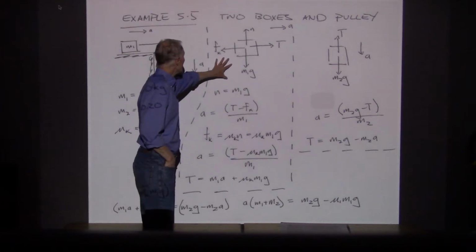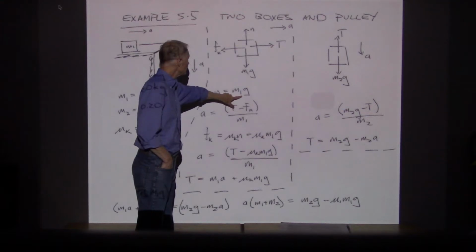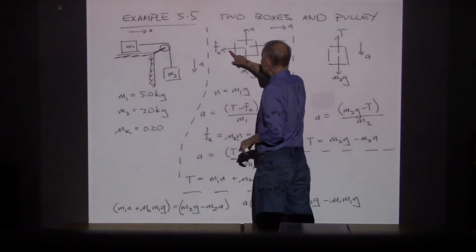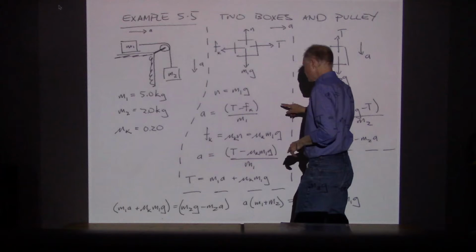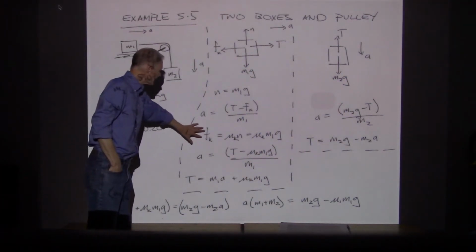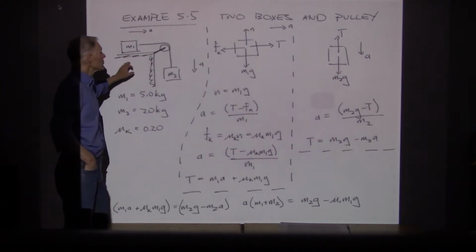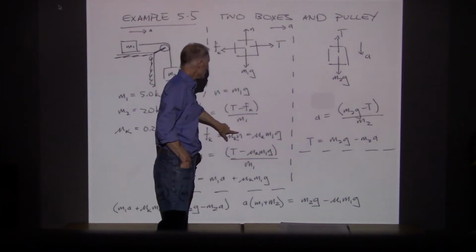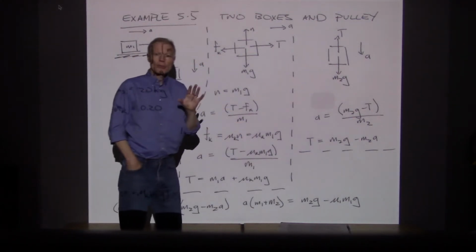Here is the force diagram for object 1. N will be equal to m1g. The acceleration will be given by tension minus kinetic friction divided by m1. If I solve now for how much kinetic friction I have, remember the kinetic friction, we're going to model this as mu sub k times n. And n is equal to m1g. So I'm able to get an expression for the friction.